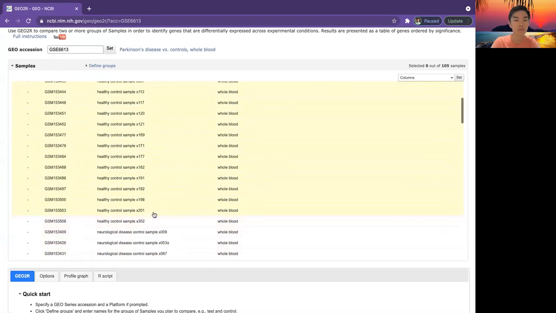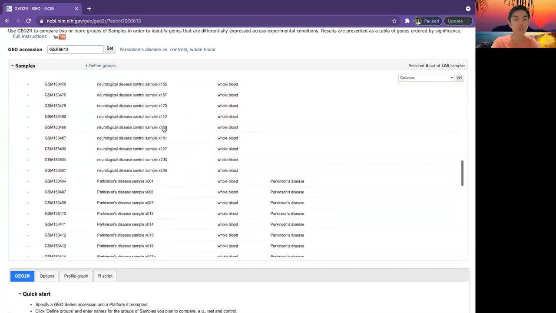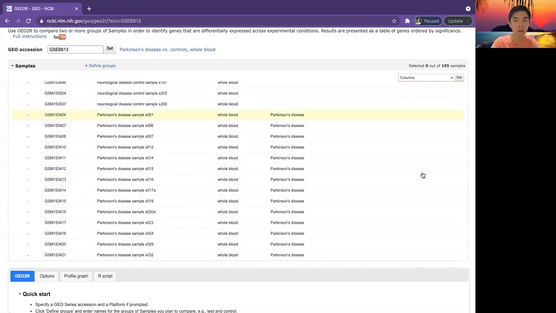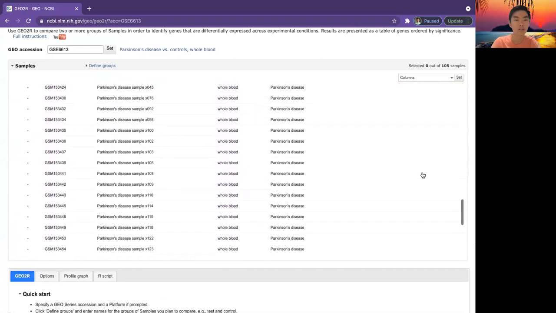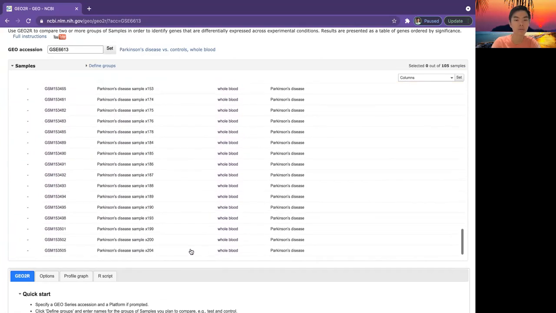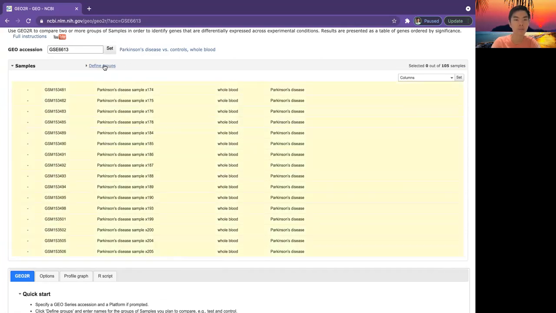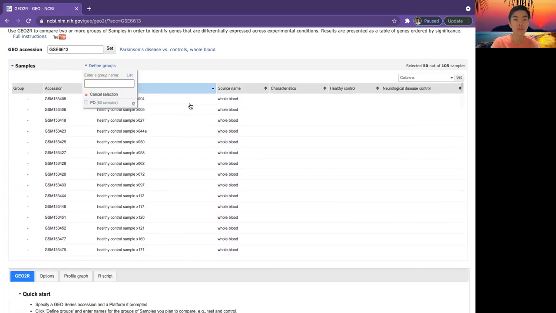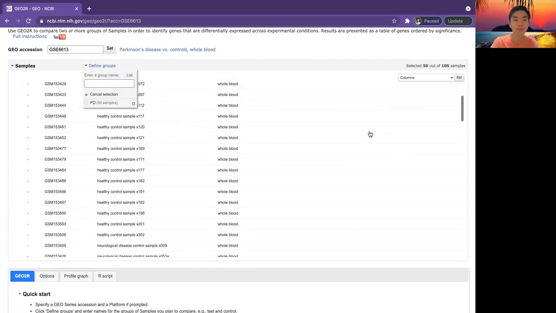Okay, so first, hold on. You need to define your disease groups first. On GEO2R, always assign your disease group first. It's really important. Otherwise, the computer program will give you the opposite result. It'll give you a negative number when you should have a positive number, and a positive number when you should have a negative number.